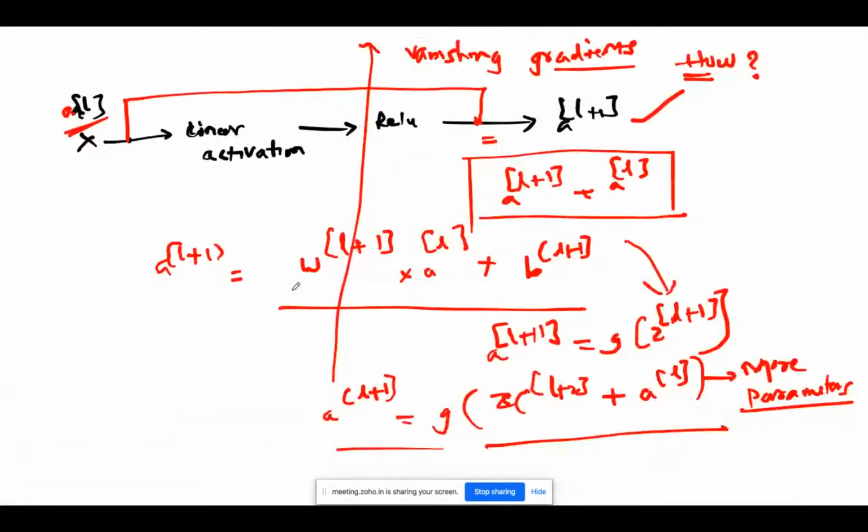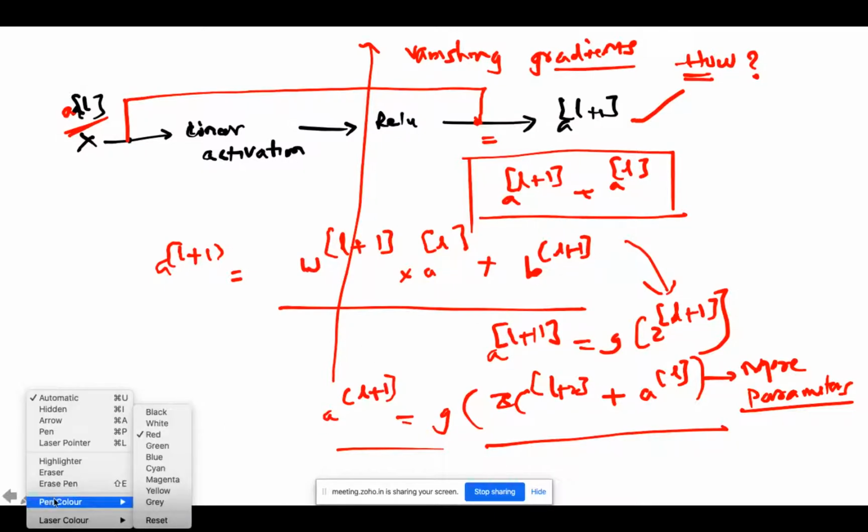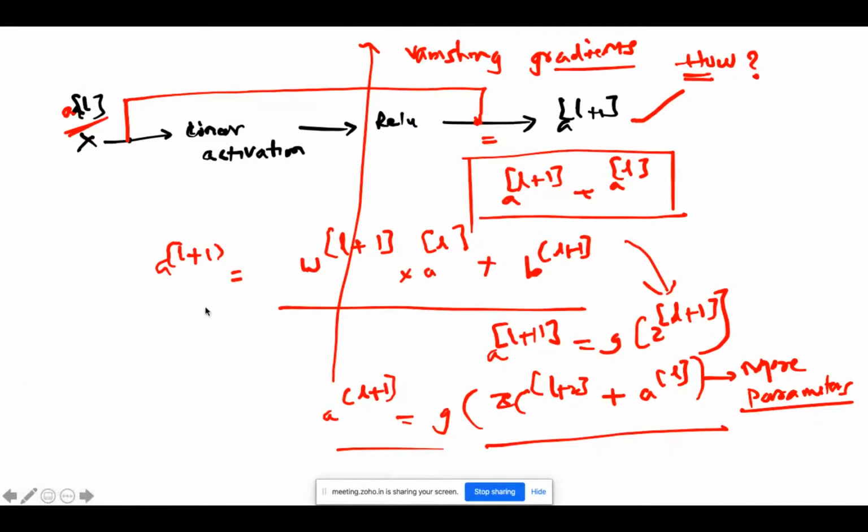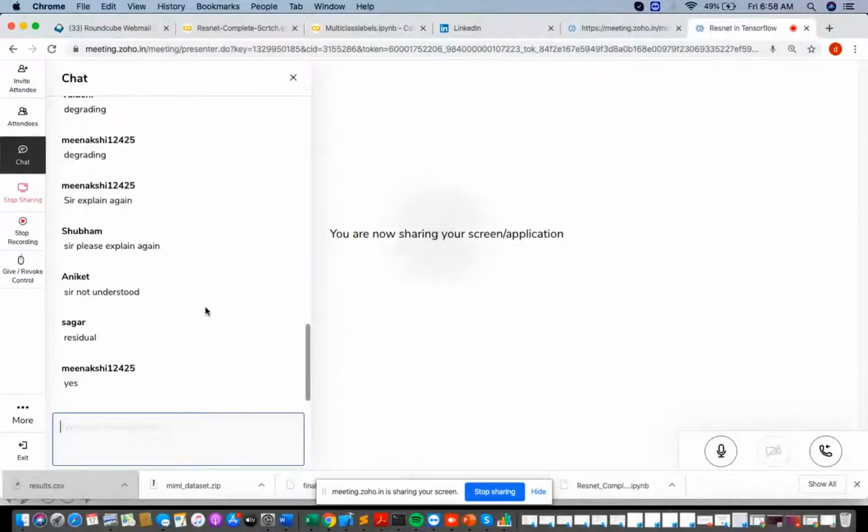Okay. Now, how will this work out? How will this help in the process? Now we are coming here. I am going back to the one example. How will this help in solving vanishing gradients? Guys, so far clear? If you are clear, type 1. This is one of the most complex architectures I have ever seen and worked with.